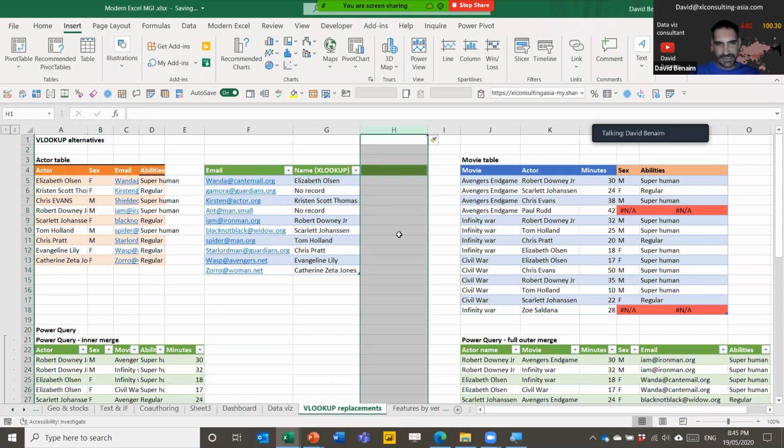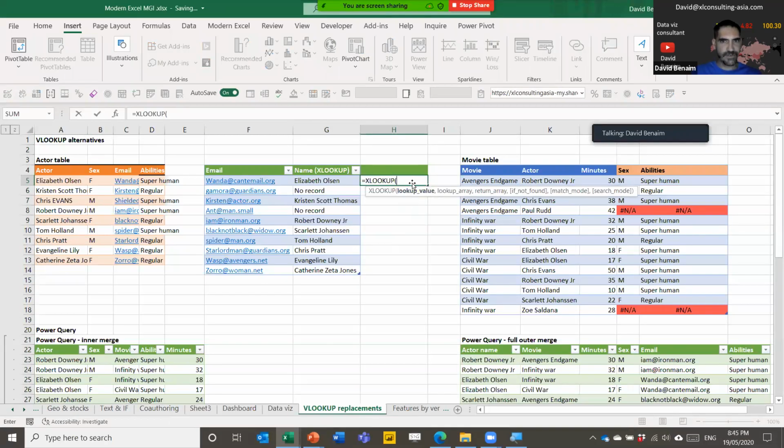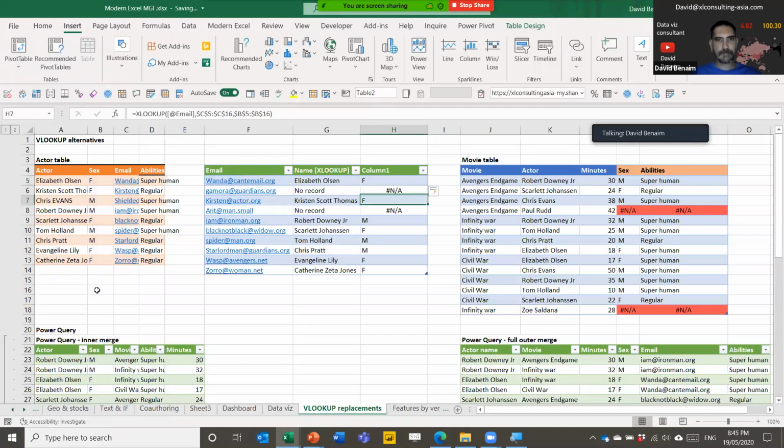Now XLOOKUP fixes that. What XLOOKUP does is it allows you to specify the lookup value, which in this case I'm going to say is this one, comma. Then what is my lookup array? And then what is my return array? So rather than specifying a table, you just specify the column, F4, comma, you specify the return column, and then you're done. You don't have to press comma, false, comma, 0 to give an exact match. And this will give you the formula there.